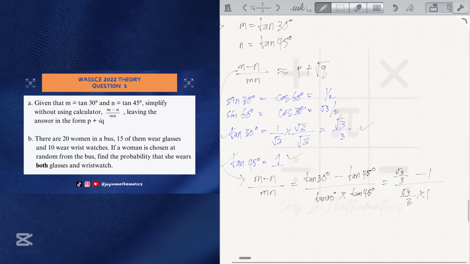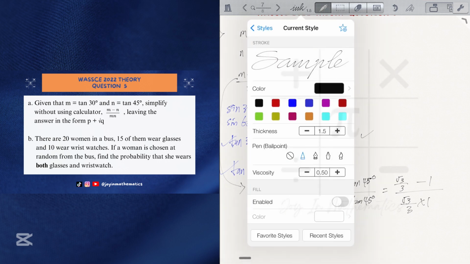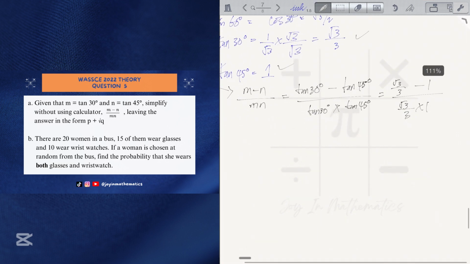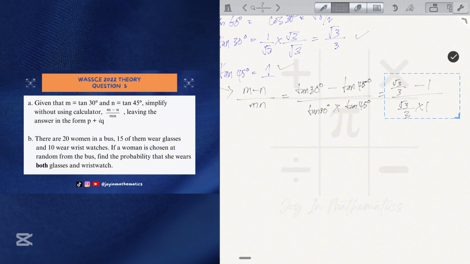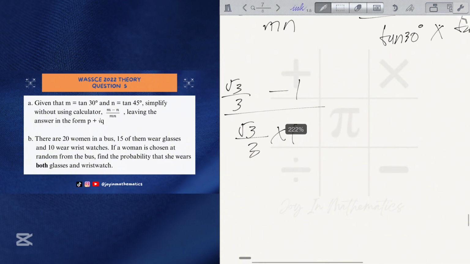And remember, we are putting it in the form of P plus root Q. And let's remember the laws of surds, or the rules of surds, that say root A over root B is equals to root A divided by root B. Similarly, root AB is equals to root A multiplied by root B. So let's move further and then apply this principle to this question. So let's duplicate this and we'll focus on it.